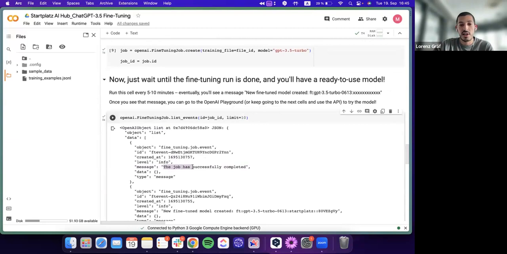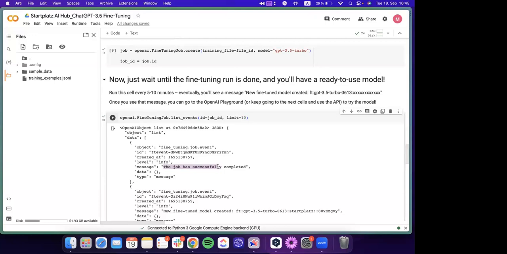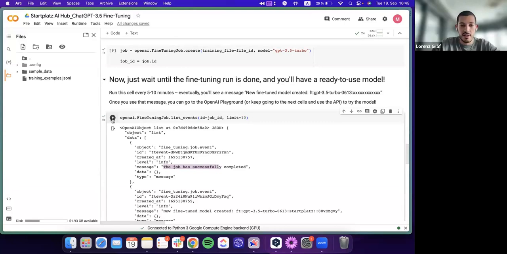But when you first start, it says the job has just started or is about to start, and then it will show you, for example, 1 out of 100 or 1 out of X, depending on how much data you're using to train it. Then you can just hit play every 5 minutes to check the progress of your fine-tuned model. This depends, of course, on how much data you use to train the model. The bigger your data set, the longer it's going to take.